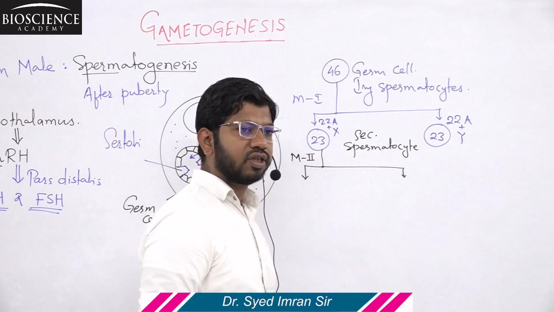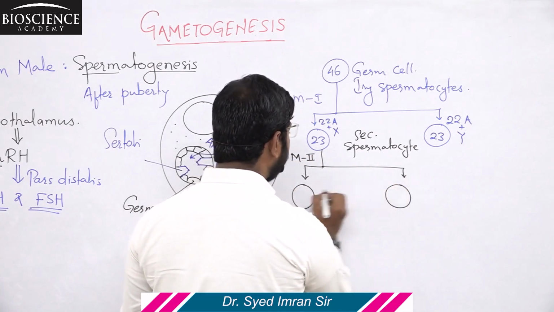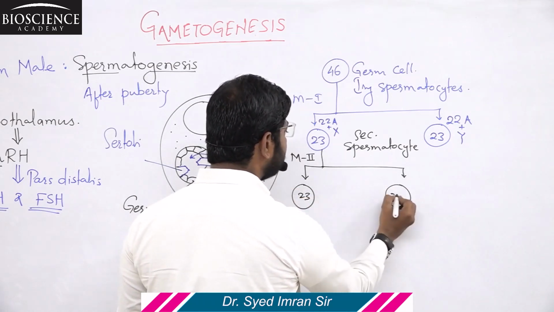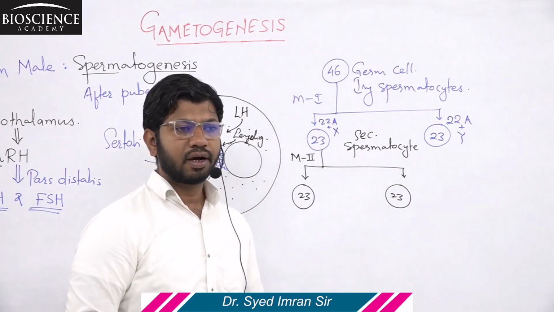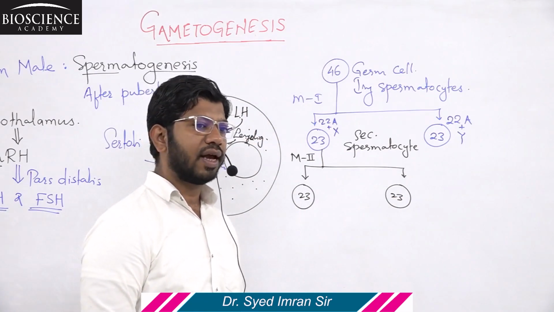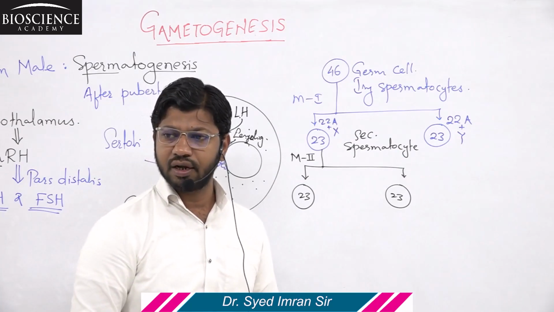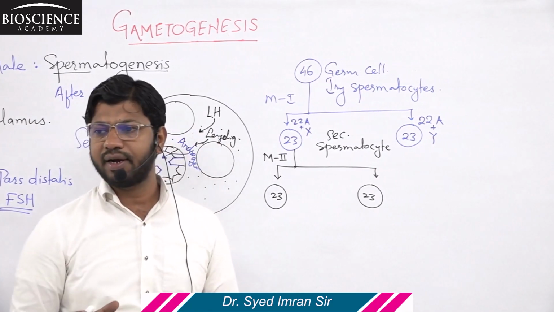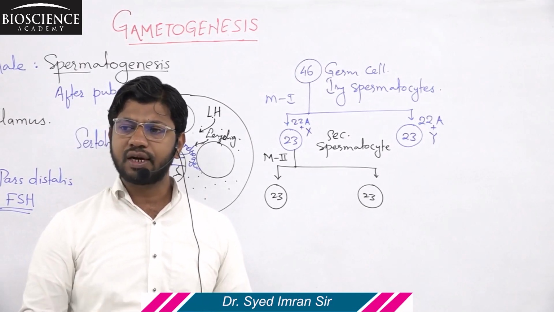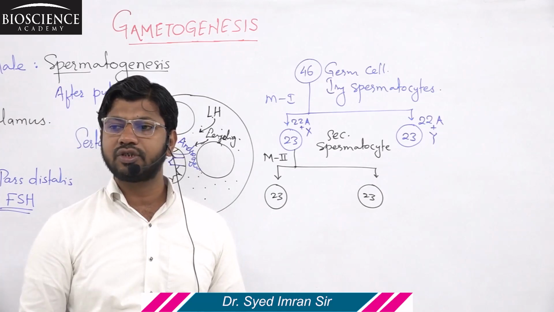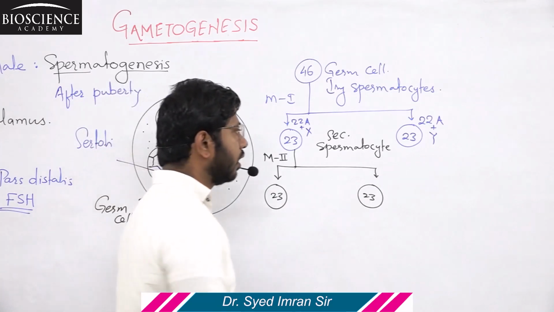It is called meiosis 2, and again the two haploid cells produced are of the same type as their parental cell, because meiosis 2 is exactly similar to mitosis. Mitosis is the equational division. Whatever be the nature of the parental cell and the number of chromosomes in the parental cell, the same set of chromosomes is received by each daughter cell. This is called equational division, that is meiosis 2.